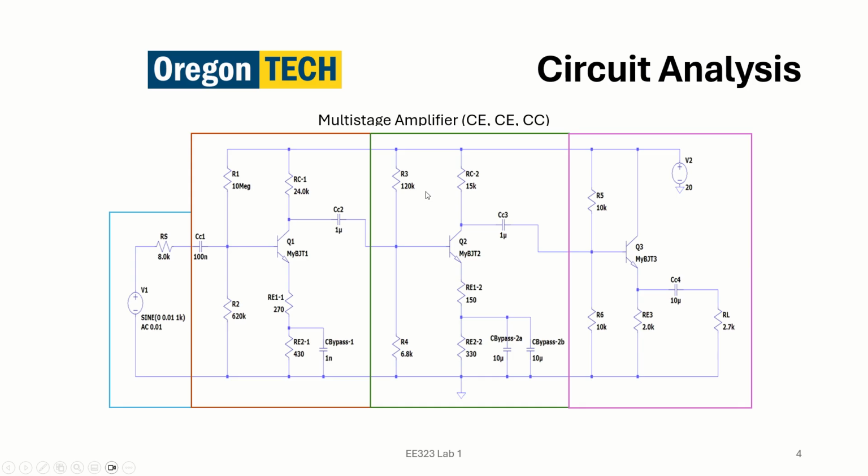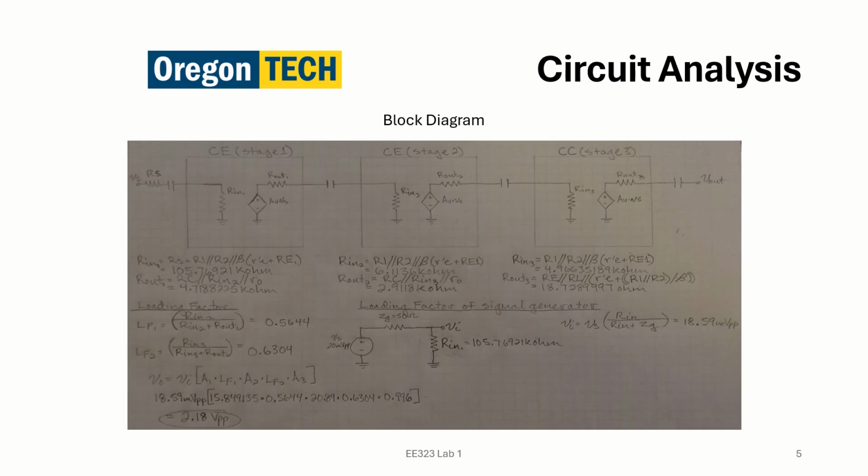So that's one of the more challenging things about creating the multi-stages, is knowing that the output impedance of this stage, you would treat it almost like a series resistor and just call it, I called it ZN for my lab that I did. And then once you have two of them, then try it again. It really just takes practice. Like at this point, you're probably pretty good at doing one, but it just takes a little bit of practice and really just plugging and chugging the numbers and iterating and going back and figuring out what you need to tweak a little bit to get these things to work the way you want them to.